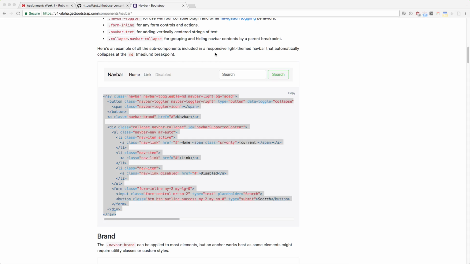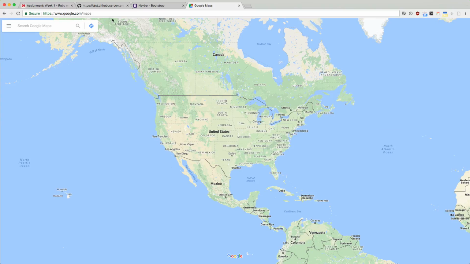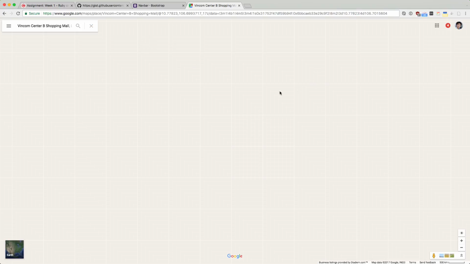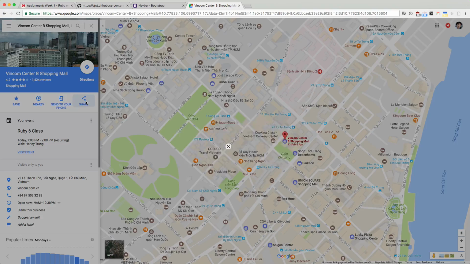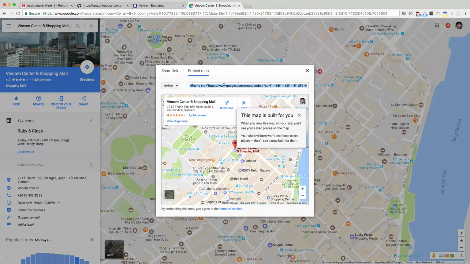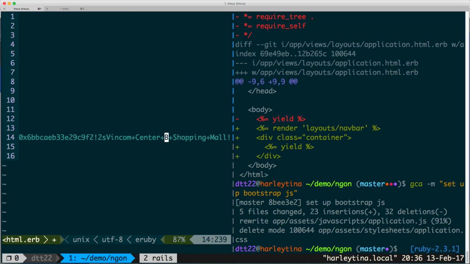So I'm going to just use Google Maps. So maybe this is where we are, Vincom, this one. Come on, it's a little slow. It's fine. Here, you can embed a map using iframe. It's possible to set up the width, the height, and make it play nice with your screen. But for now, I just add the iframe code right in here. You can change some attributes, but this is too long. At the end, it looks something like that. You can change some of the attributes, height, width, and everything.